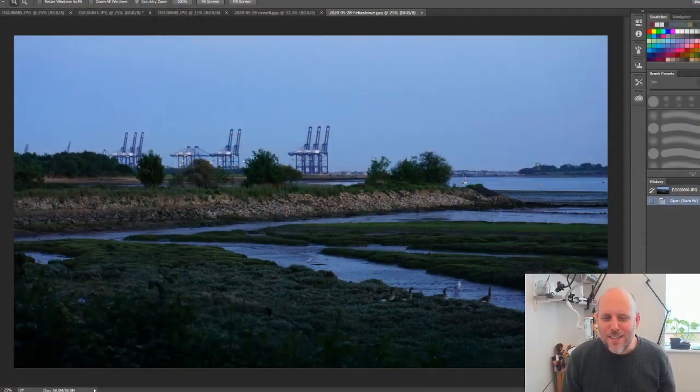Okay, so what we'll do now is we will go into Photoshop, and I'll show you some of the ones I took last night, and try to give you some sort of hints as to how I might sort of tweak them before printing them off and developing a painting. Okay, so here we are.